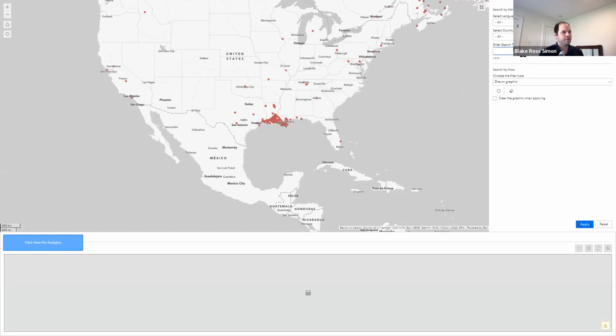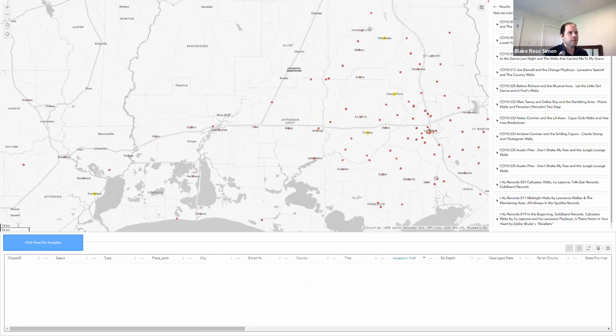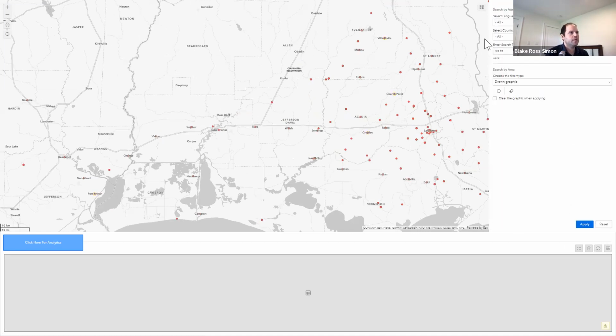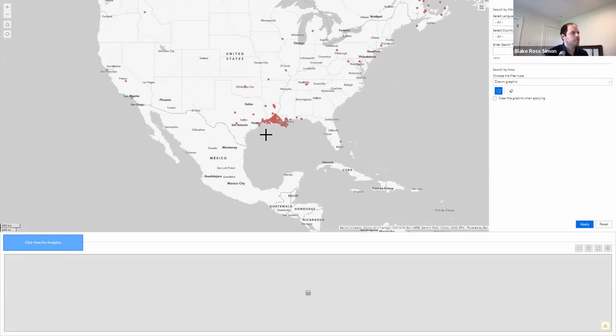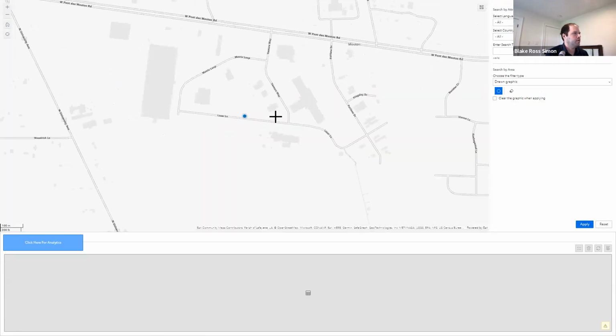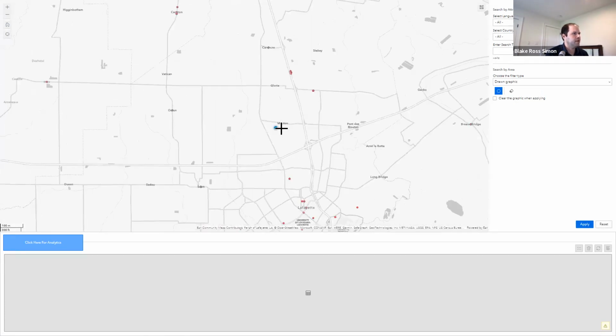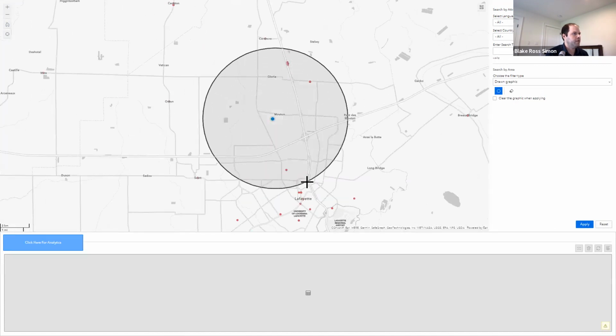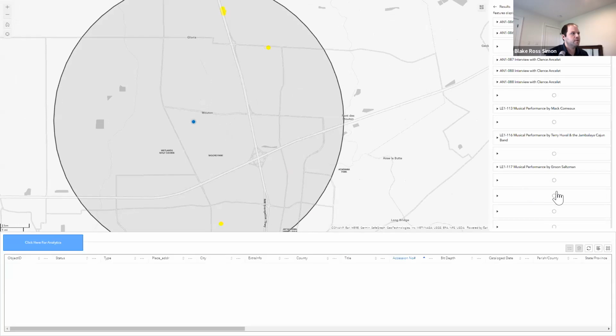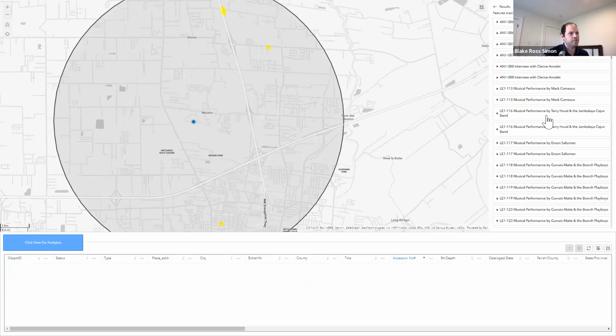There's also a box where you can type in your search. I'll type in Waltz and I'll hit Apply. You can see there are 13 results here. The last query tool that I added on here was the ability to draw a circle. So this is my current location. Let's say I want to find everything within a certain distance, and that's also in French and English. So these are the results. There are 84 total results.